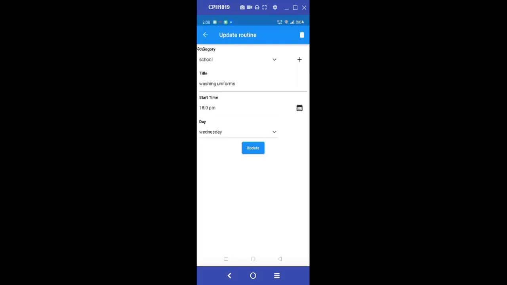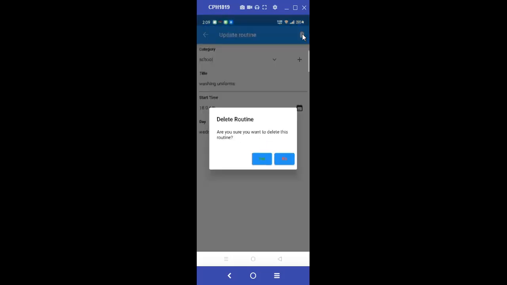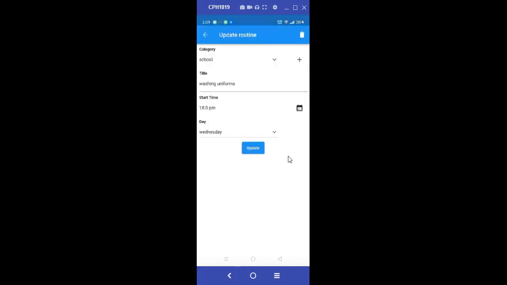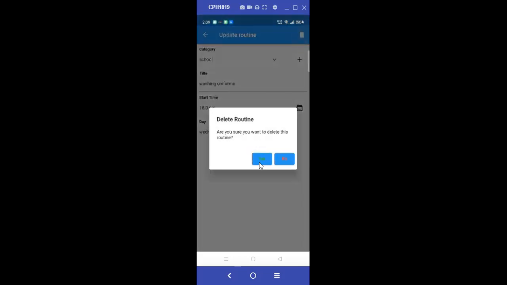Okay, we're not deleting yet, just showing the design, the interface. We have our app bar here, and we've added our call to action with a delete icon. When you click on it, it shows a delete routine title, and a dialog that says, are you sure you want to delete this routine? Yes or no? Okay, the colors are off. We can sort that later. But let's first make sure that if I say no, it will take us back.